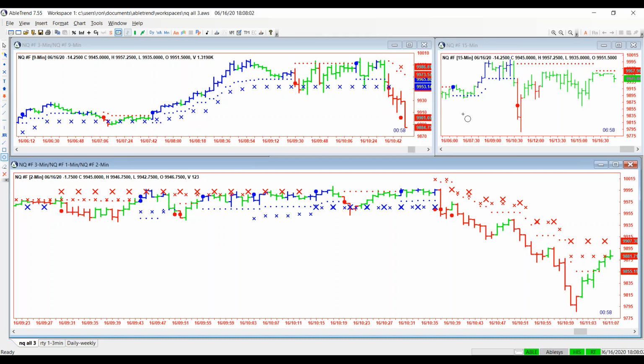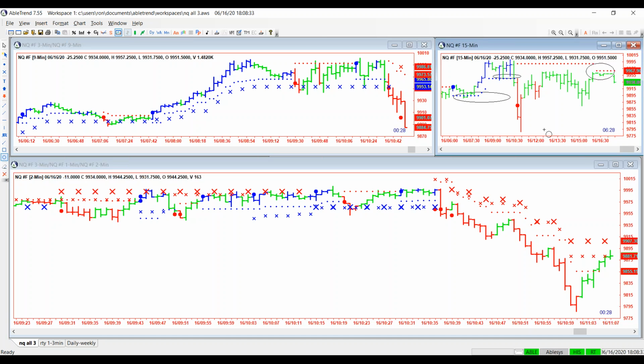So that's why I like to keep a couple of charts open and kind of oversee the situation. I love the 15-minute chart for long-term guidance. It's a really smooth, accurate chart with Abletrend's indicator on it. Really good. So I keep that on all the time. I want to basically know where's support and resistance. Look how many times the price came back down at full speed and stopped right at the blue dots. Wow, that is really helpful because you know where there's support. And same with the red dots. Look how it's going right to the red dots here.